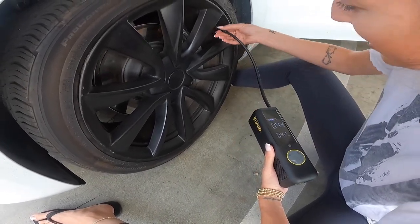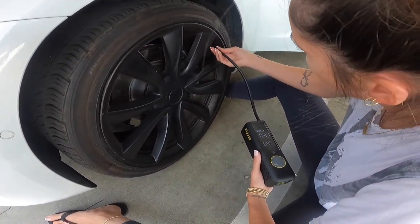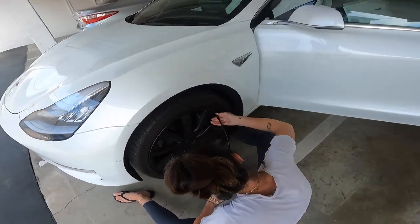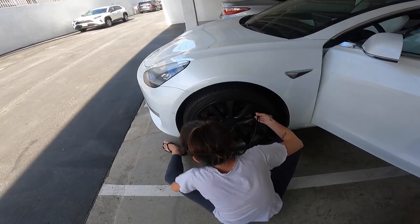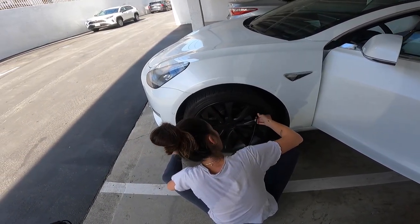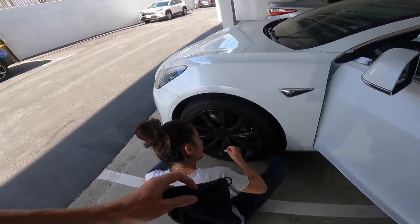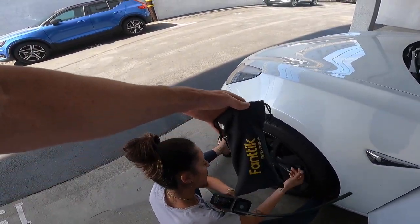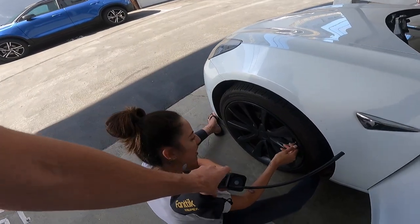All right, nice. So basically all four tires, we went down one bar in charge. Yep. Nice, huh? Even a girl could do it. Yep. Gotta leave it in my car. And it's just got the little bag right here. You put it in the front.